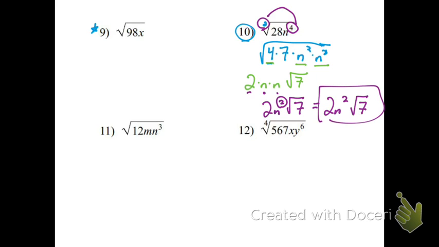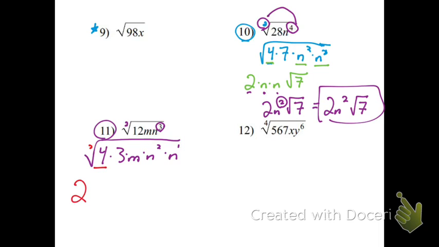All right, number 11, we have 2 variables involved. This is similar to number 1, but just a little bit different, I guess. Now it's square root, so 4 times 3, and then I have m. Now, this n to the third, there's a 2 in here. There's an n to the third. So I'm going to break this n to the third into n squared times n. Once again, because 2 plus 1 is 3. So I didn't change it. I just changed how it looked. I did that because now, since there's a magical little 2 in there, we can take the square root of some things. The square root of 4 is 2.